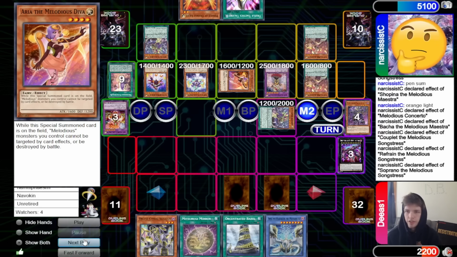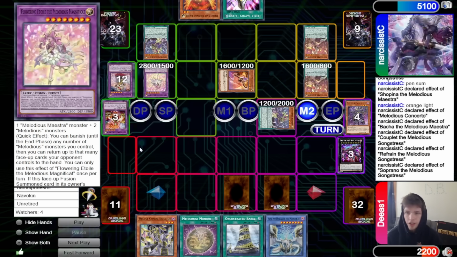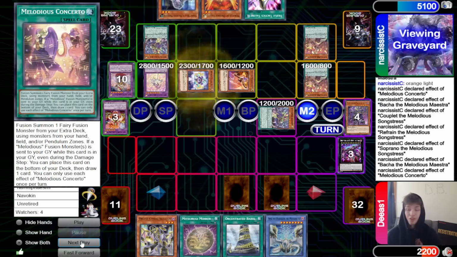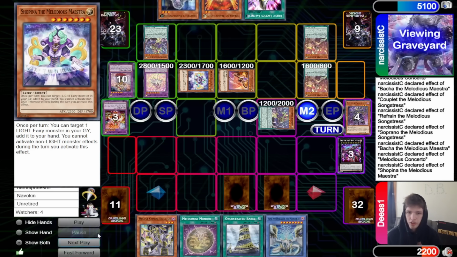Okay, and then activate Soprano effect to go ahead and fuse, using 3 to bring out another Flowering. Then Botcha effect, summon back out from graveyard. Concerto, put back the Draw into Ghost Bell. And then bring out the Shapina effect.